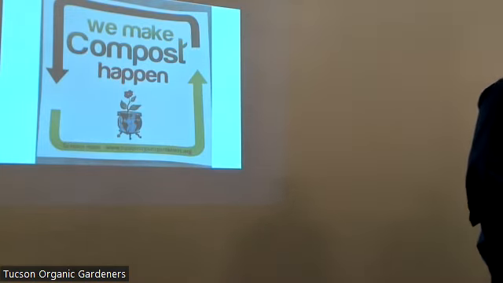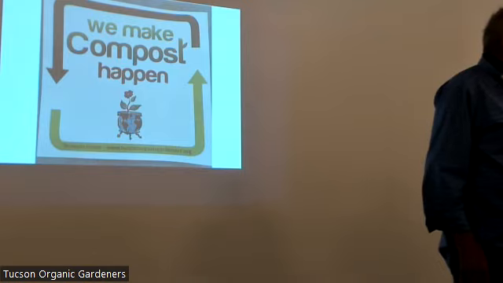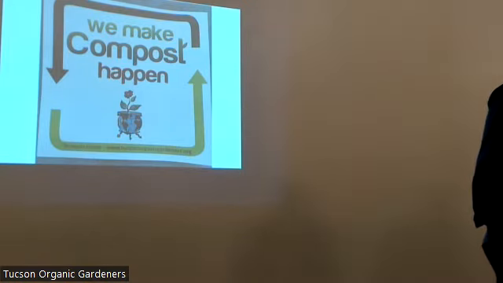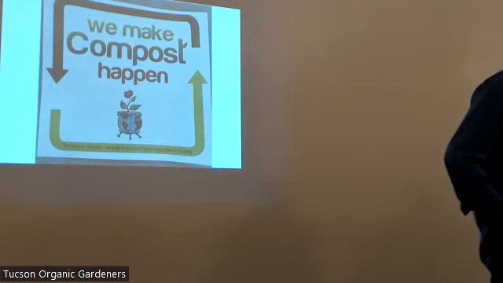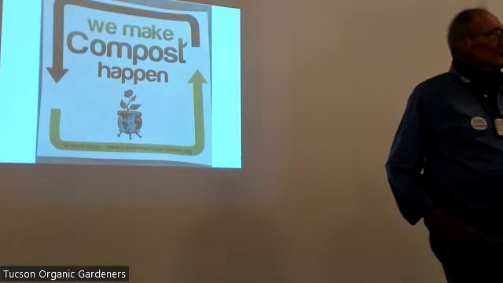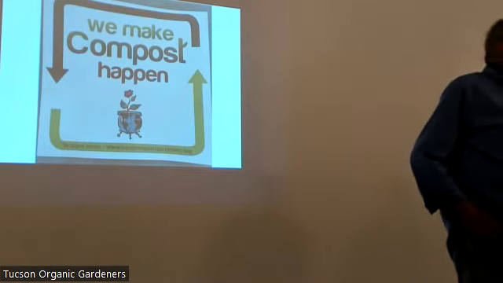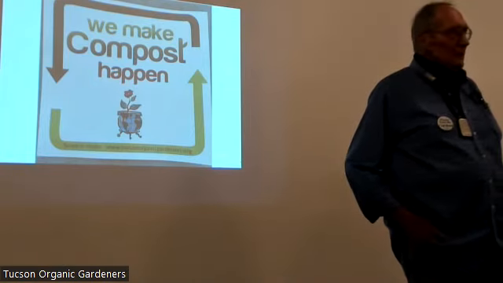Bat guano. I take care of a property where bats have been hanging out underneath a portion of the building, and there's a fair amount of poo there. So I can scoop that up and use it. Oh, yeah. It's pretty hot, so don't put it directly around the plants.